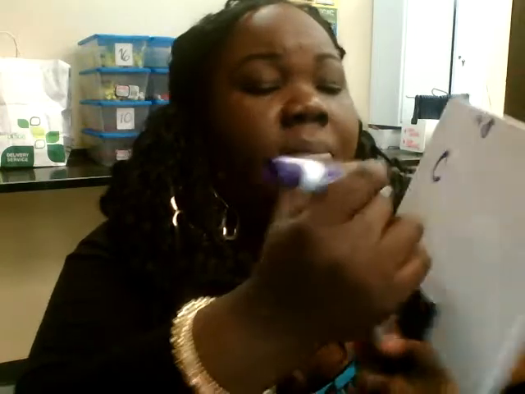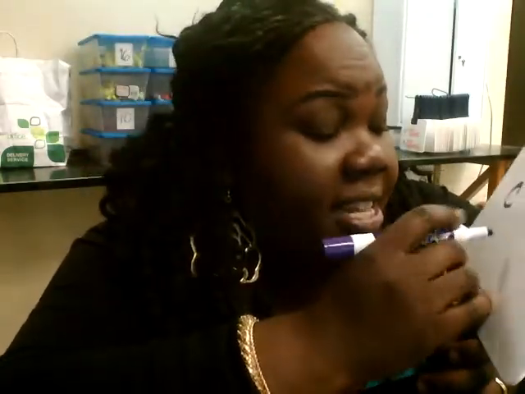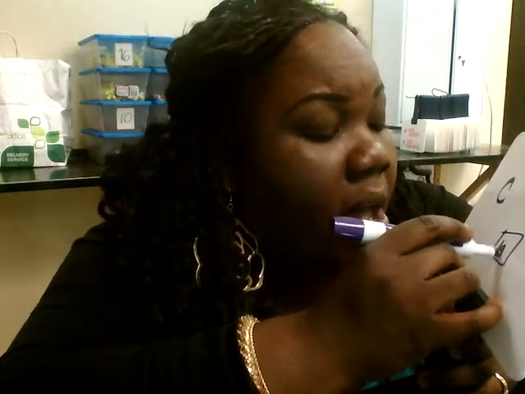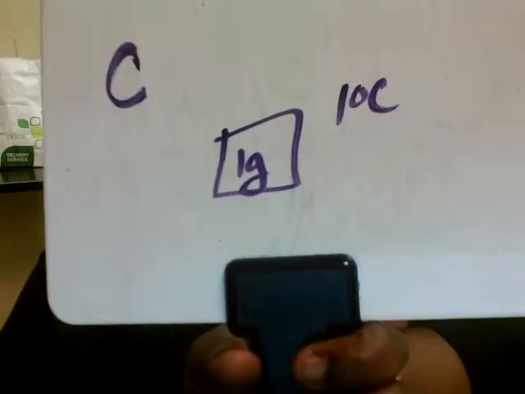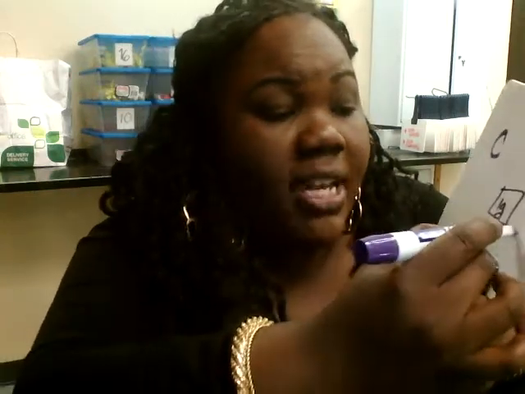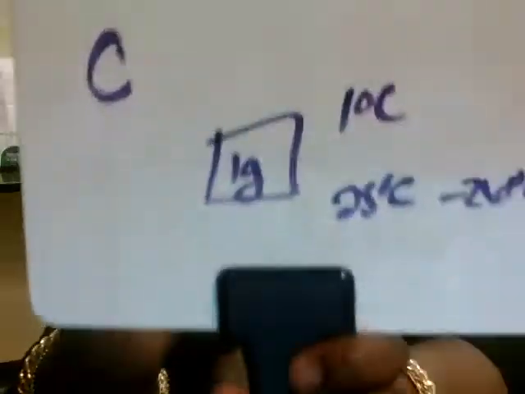Specific heat is, y'all know what that is? Do you know what specific heat is? Normally it's indicated by letter C, and it's the amount of energy it takes to heat 1 gram of substance 1 degree Celsius. So if I wanted to take 1 gram of copper and heat it up by 1 degree, let's say the copper was at 25 degrees Celsius, which is room temperature, and I want to get it to 26 degrees Celsius, that's 1 degree. That will be the specific heat of copper.